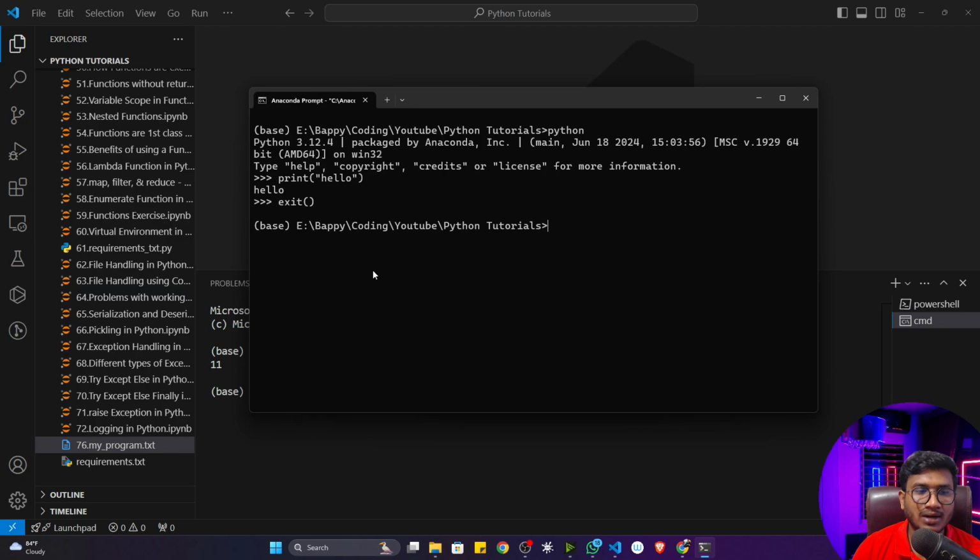You will be using command line utility a lot whenever you work with a production server. In a production server, you will have this kind of terminal, and in that terminal you have to do everything. If you want to fix any code, you will be using the command line. You won't get any VS Code there, so in the command line itself you'll open the code and fix it. All the commands you'll write in the command line. Whenever you do cloud deployment, you will be using this particular terminal.